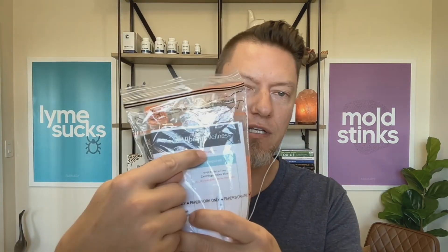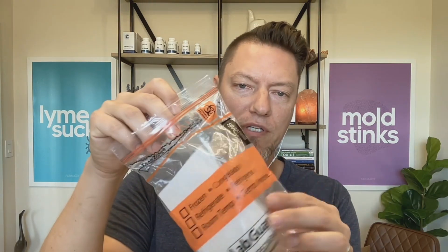Vibrant includes the FedEx return bag and packaging, and the return shipping is included. Make sure you don't throw out the FedEx packaging or the box. Inside the box there's a paper sheet of instructions on the back — pull that out first. Each of these urine tests has a few different restrictions and recommendations. Also watch for the sticker in there with your barcode and name — you have to put the collection date on it, so don't lose it.